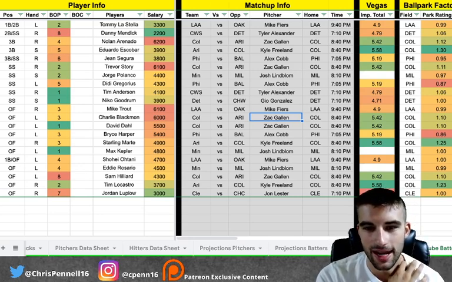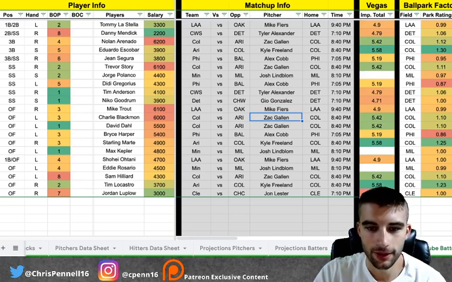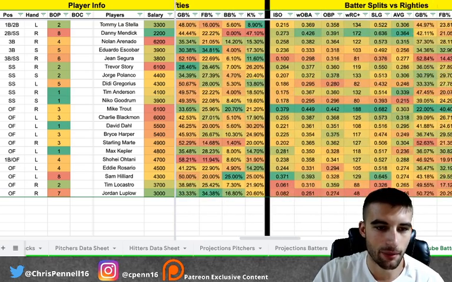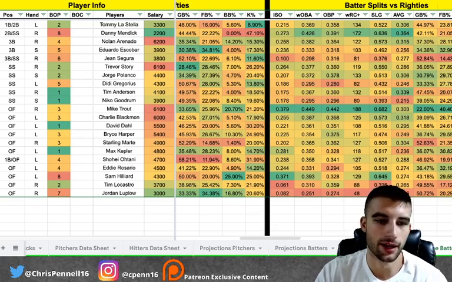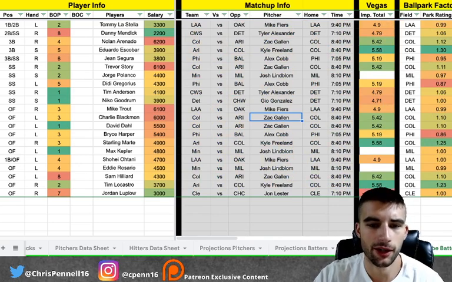But this matchup versus Gallen's not great, but Trevor Story's great versus righties, and we're in Coors Field, so he's certainly in play if you have the salary. I'm probably going to not get all the way up to Trevor Story. I mean, I wouldn't fault you for it, but he's in play if you just want to full stack the Rockies or Coors Field. Then Jorge Polanco, 4,400, going against Josh Lindblom.